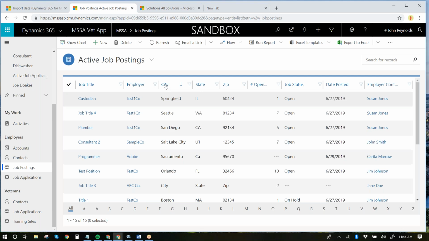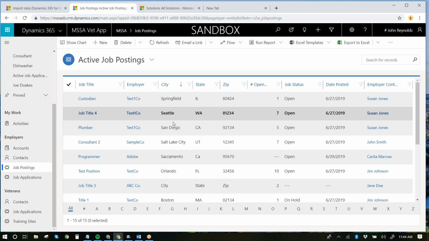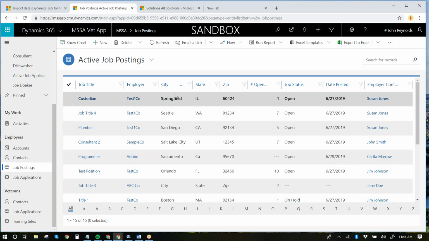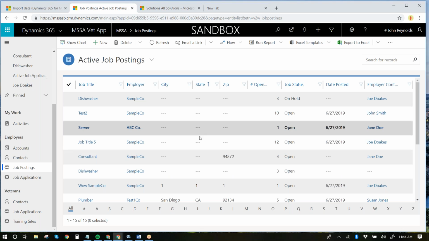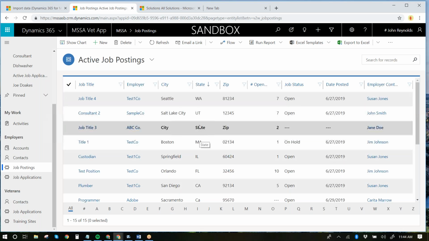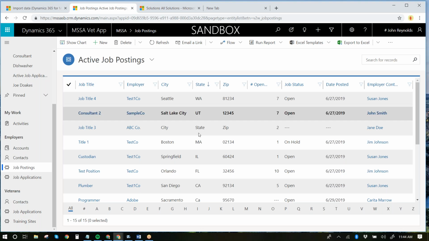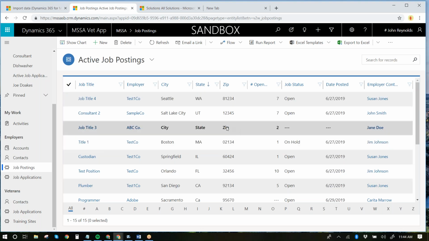Now we can sort by city. Say, okay, let me see what jobs there are. We can say, okay, what do we have in Illinois? Here's basically an ordering here, zip code. I like zip code, obviously, because you can use the zip in order to look these up, and it's a lot more pinpointed. We've got a database of like 30,000 zip codes or some crazy number like that we could add to this.